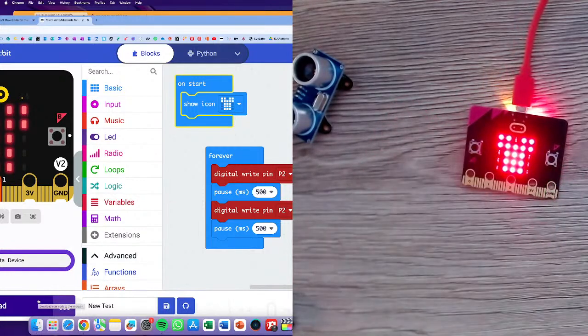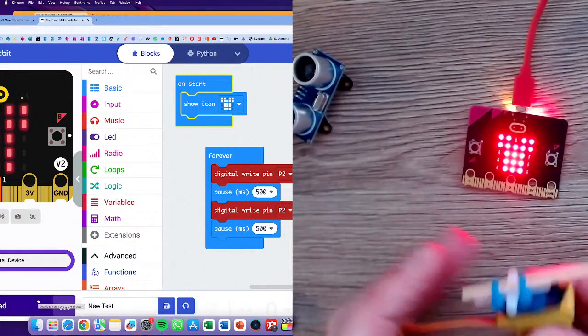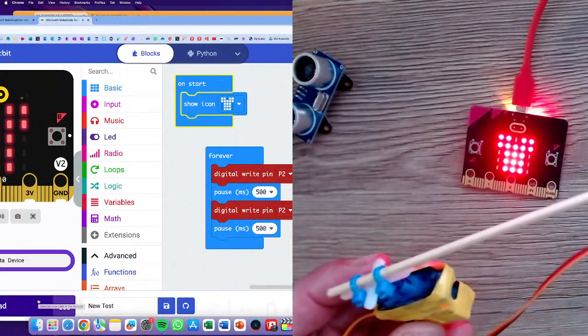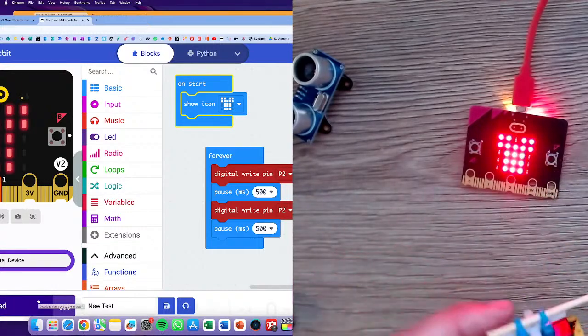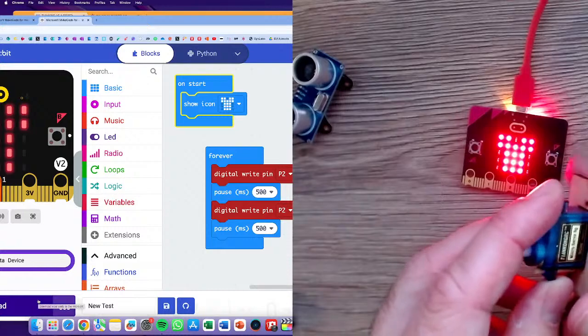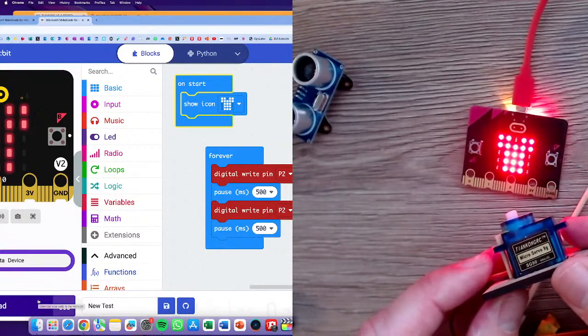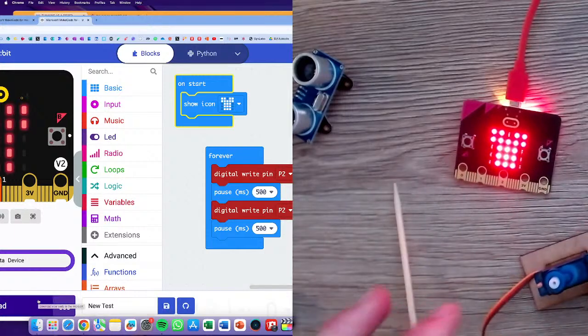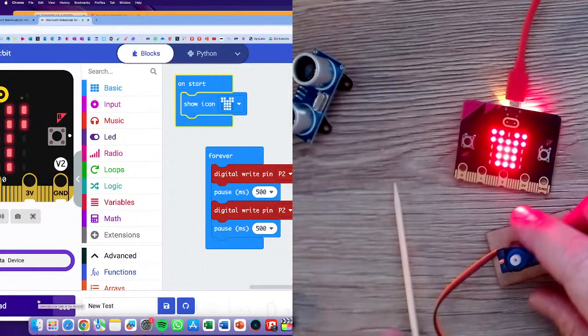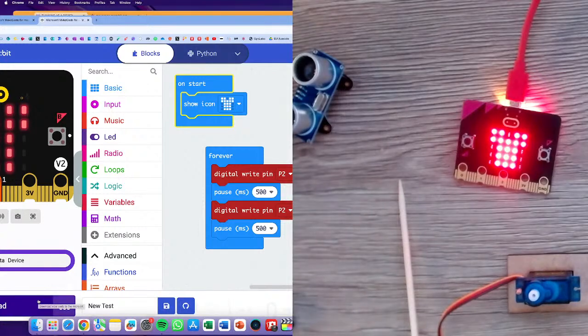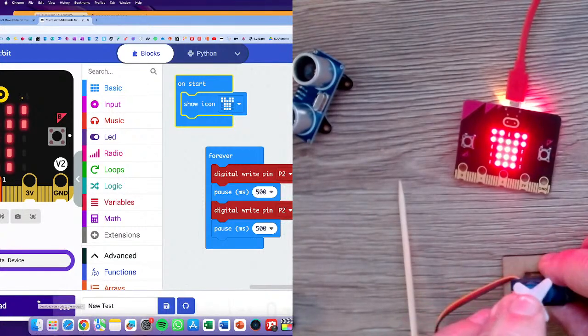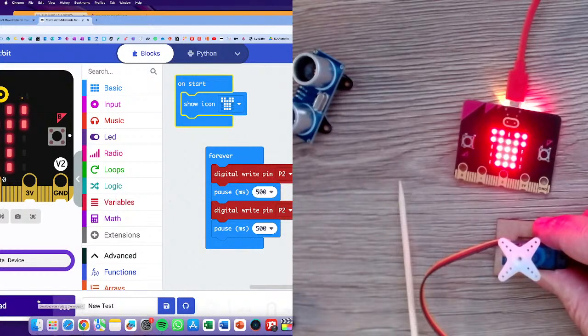So let's actually start to use something like our, I'm just going to deconstruct it from my other device here. I'm going to grab in my servo. So what I've done with this servo already is, they come normally just like this. And we've got the servo that's there. I've put this on a base so that I can just put it on the ground and make it stand up. And we put different types of arms, depending on what we want to do, on the top of them, like so.